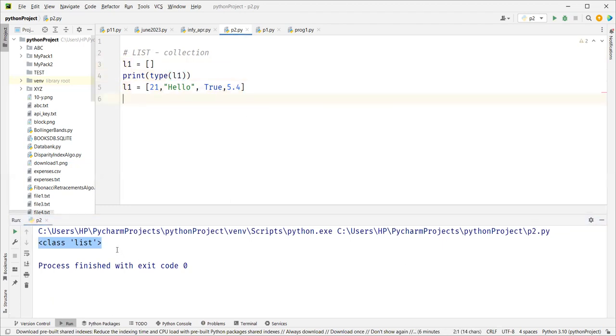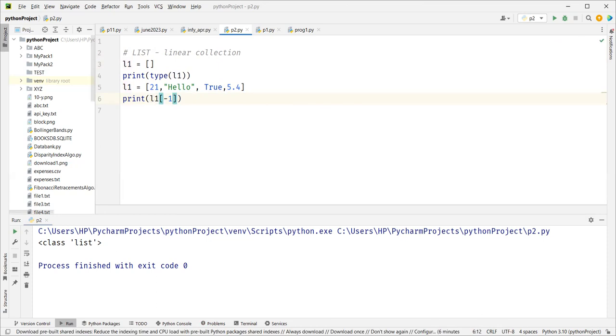So this is about working with the list. Now, what you see here is that a list is one dimensional, or we call it linear. So list is a linear collection and the position of 21 is 0. Hello is 1. So if I say print L1 of -1, I told you indexing is always square bracket.